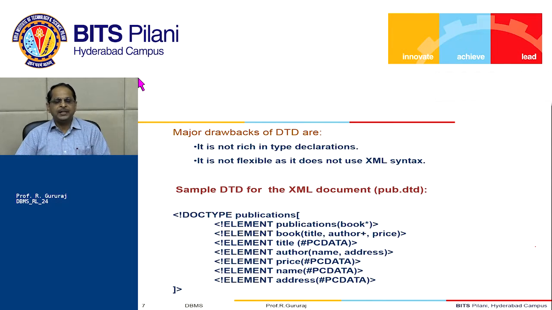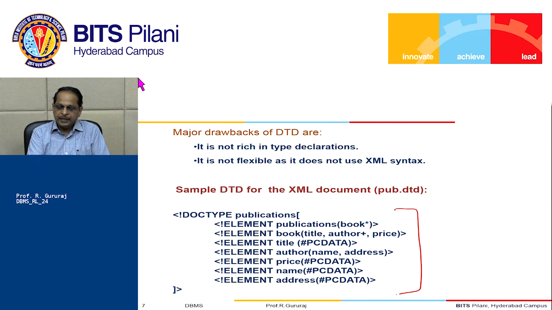The major drawbacks of DTD: owing to all these advantages, we also have a few disadvantages with DTD. It is not rich in data types. That means I can use only limited data types, only character data, strings can be used. Whatever may be the type or domain of the element, I need to capture that as a character string. Nothing else is possible. And it is not flexible as it does not use the XML syntax.